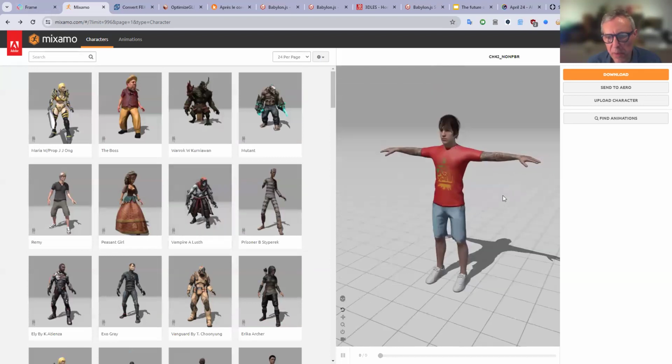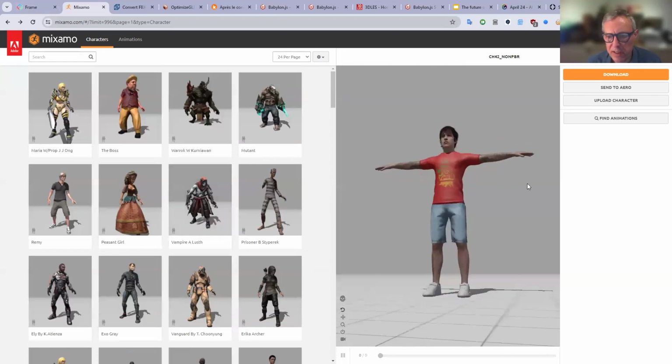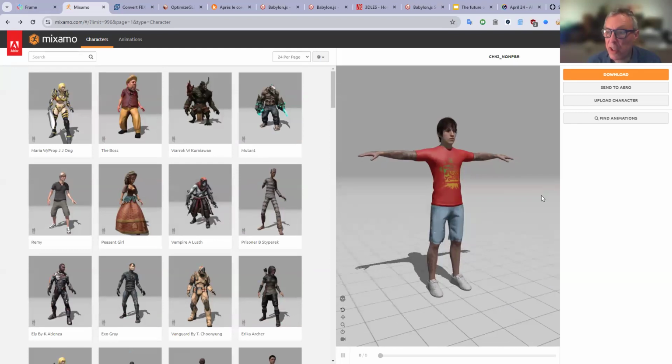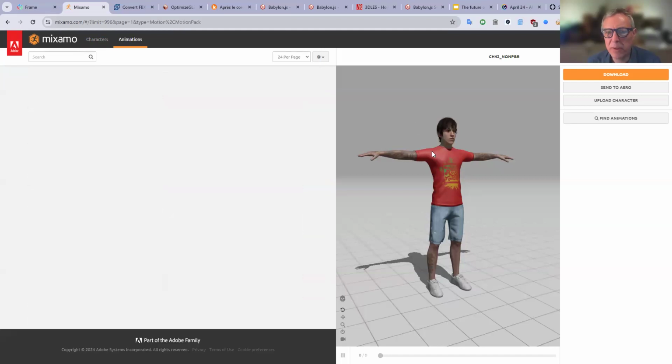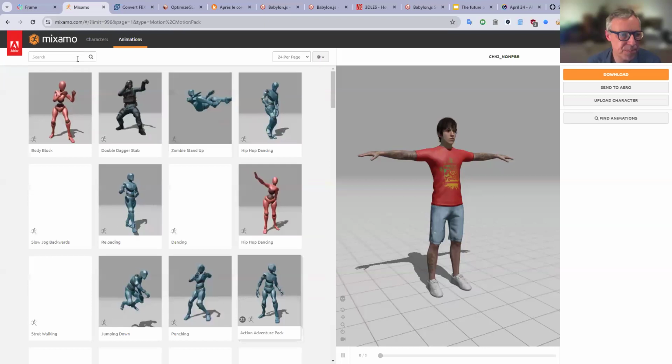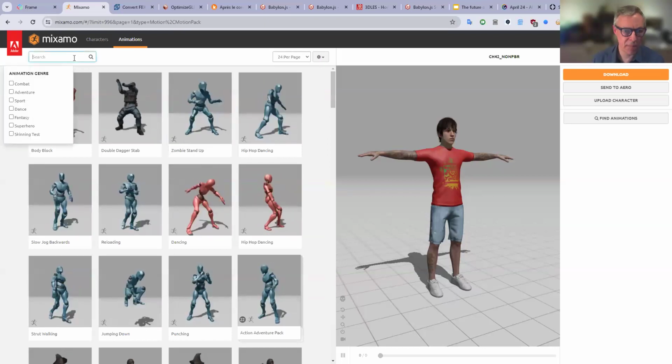Okay, so here we have a 3D character. You can import your own if you want to do something in Ready Player Me. You could actually build a character in Ready Player Me, which I think maybe some of you know. Once we have our character, we can choose an animation. We have hundreds of animations.